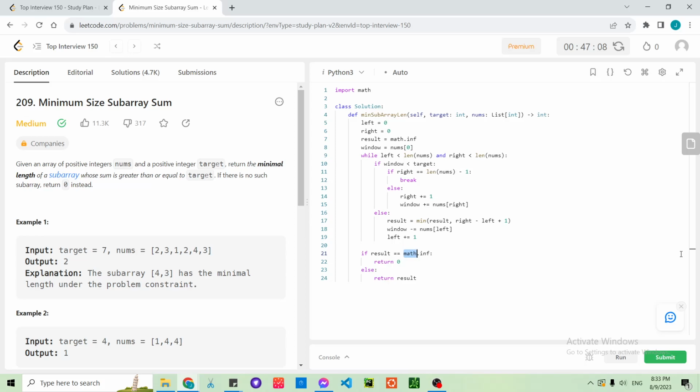So time, this is a linear solution because, interestingly, when we're doing this sliding window, let's have a look at the left and right pointers. We are extending to the right and shrinking from the left.